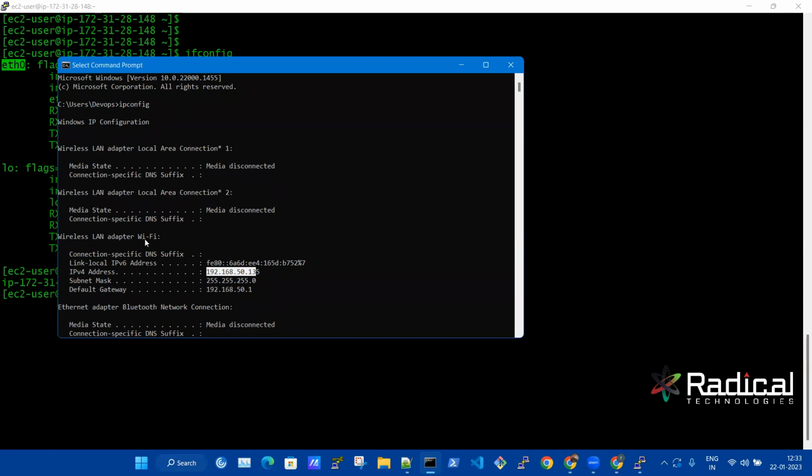Right now, the latest laptops come with Wi-Fi and LAN 2-in-1. That's why I got confused. This is the only adapter I've got on my laptop, so there's only one network card on my laptop. Right now, it is having this IP. And who is giving this IP? My Wi-Fi router, which is connected to this machine through Wi-Fi. This is the IP address of my Wi-Fi router.